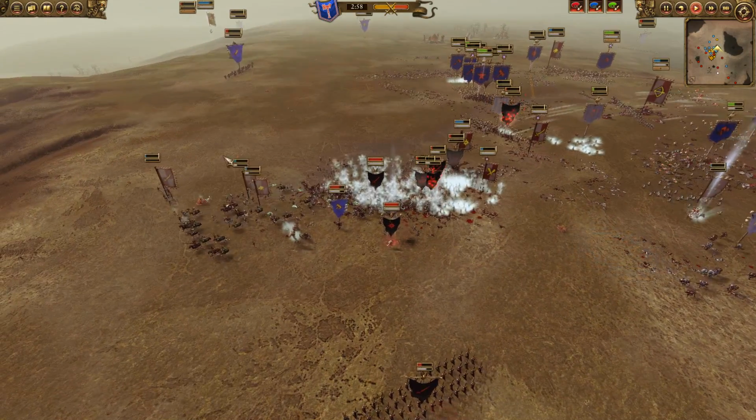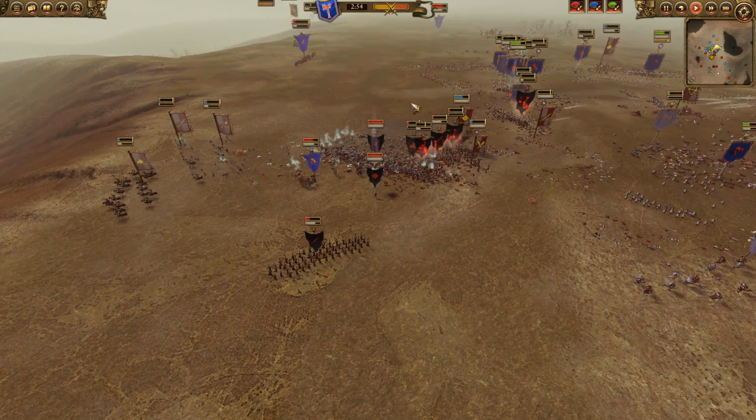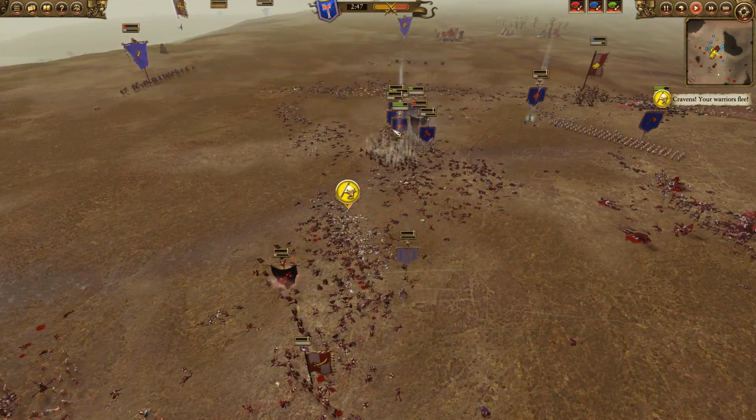But over here, the remnants of the Empire's forces are going to run away, which means the only thing over here now is going to be the General of the Empire and the Tattersouls, which will not break until the very end. What is this?